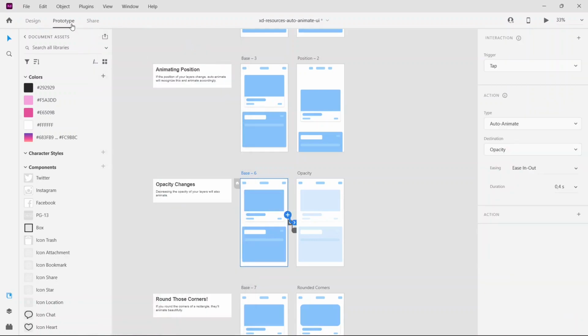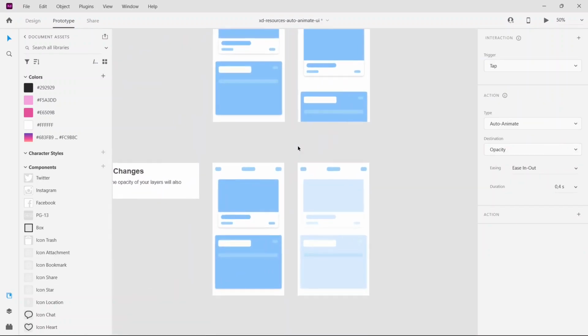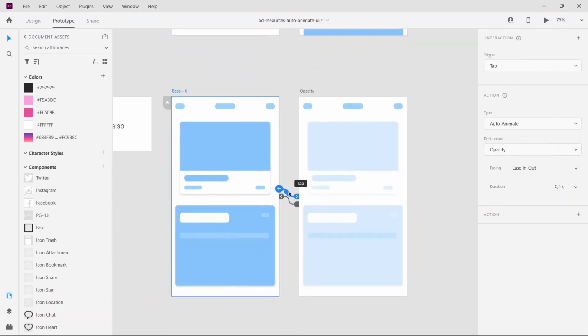So we can understand that the type of action is tap, but let's see here if we have a tap animation. Of course, if we click on the artboard, it will also say to us that it is tap. So, we can see that we have the link tab to go to basics, to opacity, and also from opacity to basics. We have an auto animate type of action, an opacity destination, which is the name of the artboard. We have an ease out easing and also a duration of 0.4 seconds.